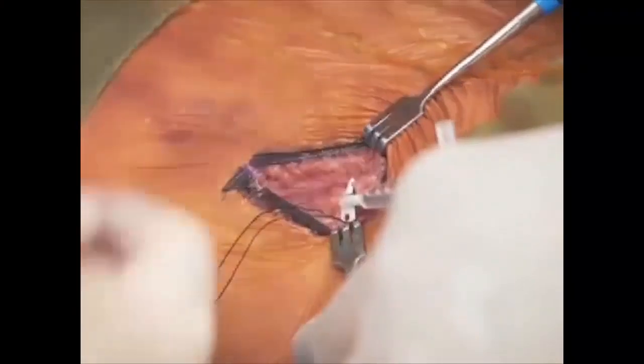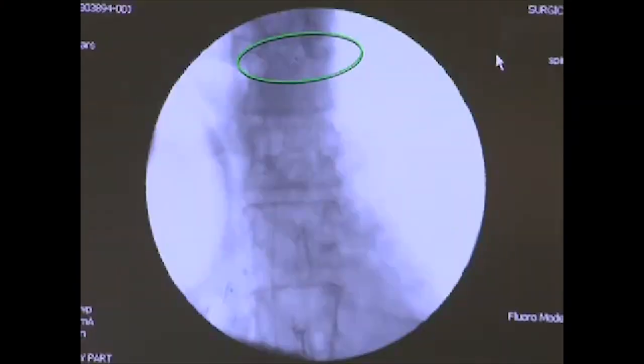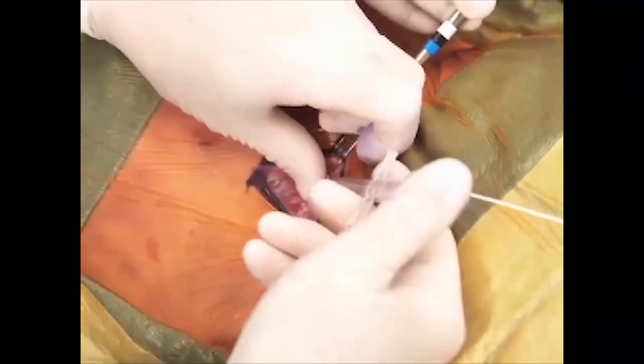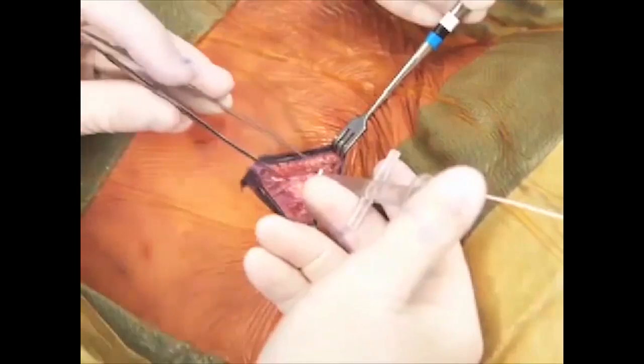Use tie-down sutures to attach the anchor securely to the surrounding fascia. Then confirm the catheter tip location using fluoroscopy. Position your fingers and thumb on the anchor dispenser, similar to holding a syringe, and release the anchor by using your fingers to pull the dispenser handle towards your thumb.